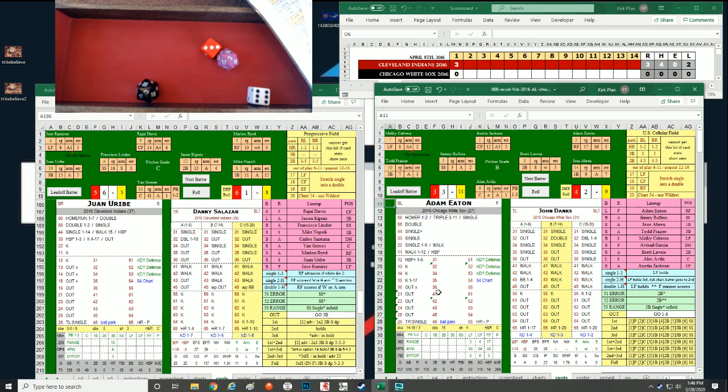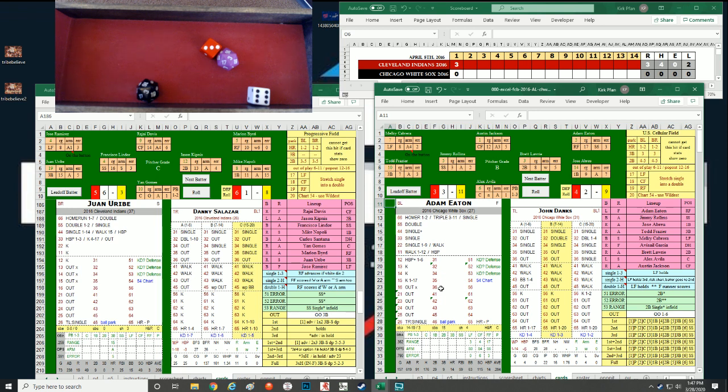I'll keep these out just in case I need them, but usually you can do most of it with the quick out chart. I'm going to set that up over here. There we go. Alright, so we rolled a 3.